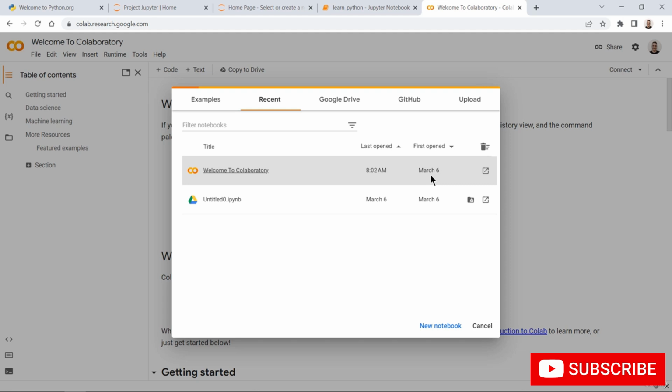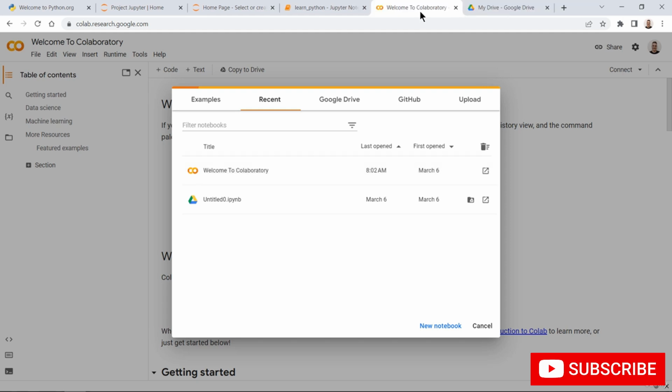You don't have to install it locally. It's integrated with Google Drive and lets you edit notebooks and share them with your team the same way you work with Google Docs. Another perk is that it supports free GPUs.